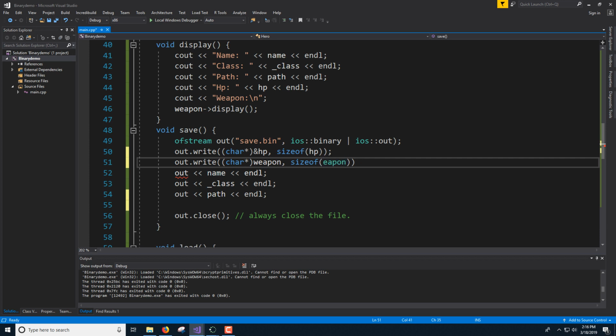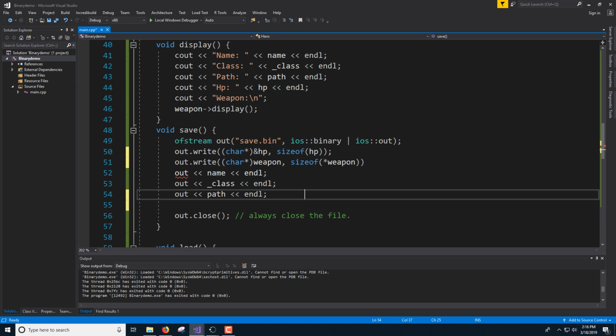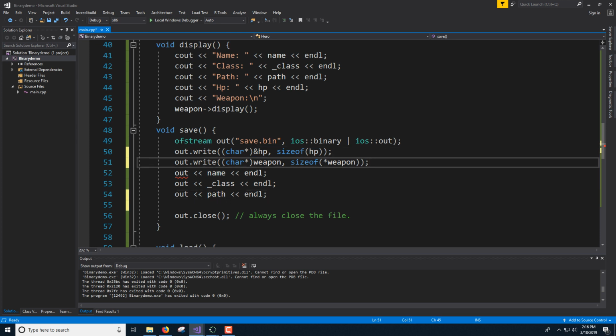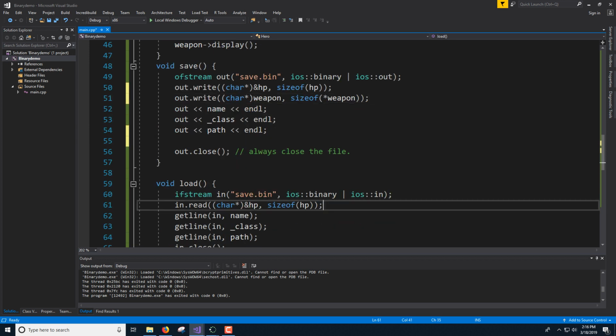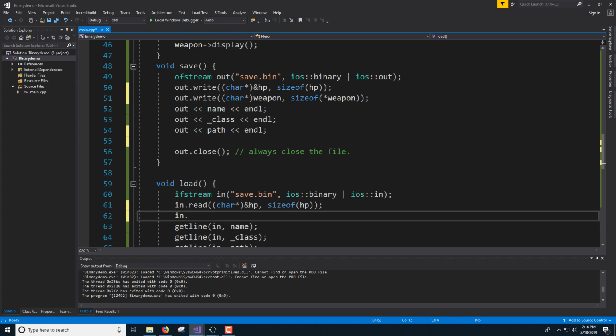You can do size of weapon or size of weapon dereference might be safer. And then when we load, we'll have to load it in the same way. Weapon, size of weapon.